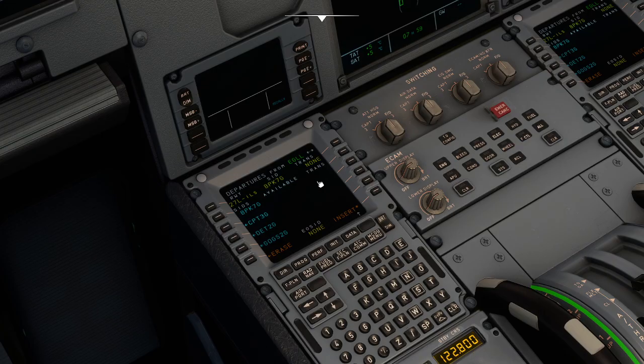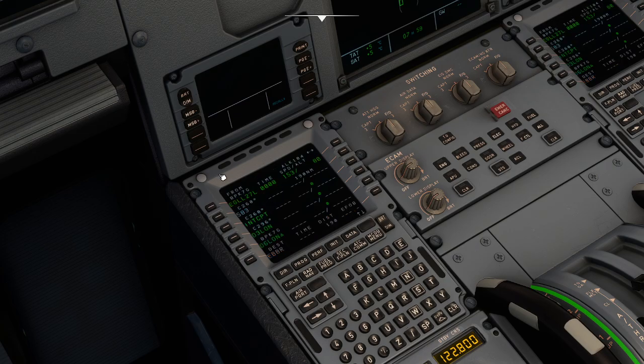And when it comes to the transitions for the SIDs, I think I'm selecting this. This is all good. So I'm selecting 27 left and then going to intercept, and then we are going through various waypoints and coming to Bravo Papa Kilo. That is our final leg from the departure perspective. And after that we are coming to a waypoint called ADMIS. So I'm going to add ADMIS as our next waypoint for this flight.